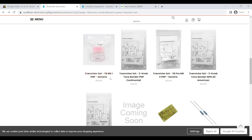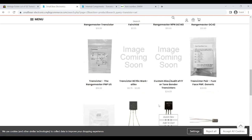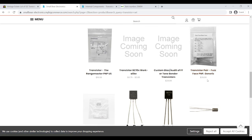So you can see here, they have sets for the tone benders. These expensive ones are $40 a set, so that's $13 a transistor. Some of the cheaper ones are like $32. I know they have one set that's like $29, I think. Yeah, for the generic fuzz face set, it's $29, so that's $15 a transistor. Range master, $17 for the single transistor.